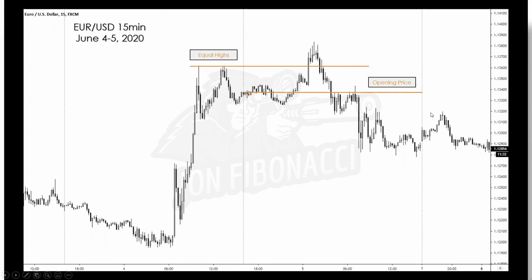The 20 level obviously is way down here, so we don't need the 20 level. There are only three numbers: 80s, 20s, and 50s. So if there's no 50 and no 20, what's left? The 80 level. That 80 level comes in not only above the opening price, but also above the equal highs. So now you're getting in well above the opening price, at the high of the day.